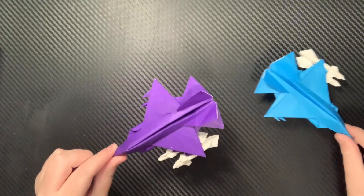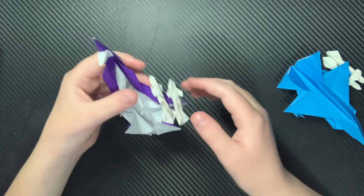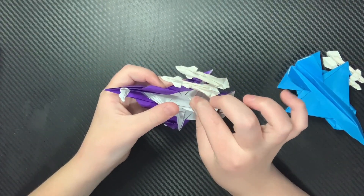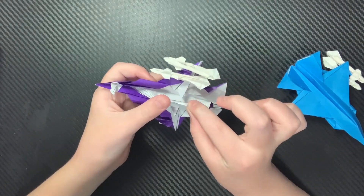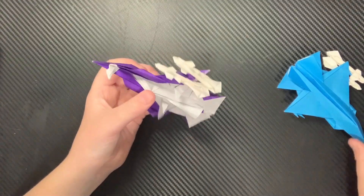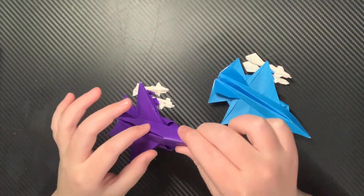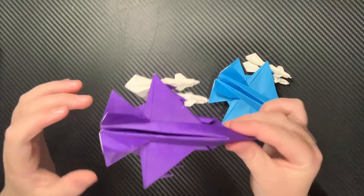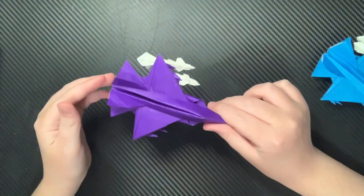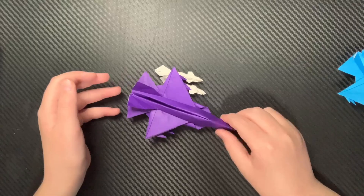But now, with this improved version of Fury X — Fury X V2 — the missiles are further apart from each other so that they're not so crammed. They're further inward, and the landing gear is also further inward and a little bit further back. So other than that, it's pretty much the same plane. It has the same air intake design, the same afterburner design, the same wing configuration. But this plane is a lot simpler than the original Fury X. So let's get into it.